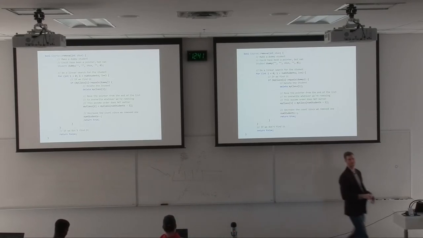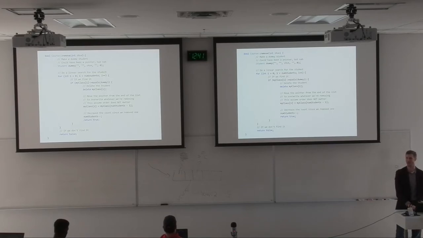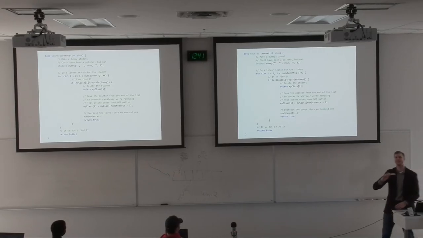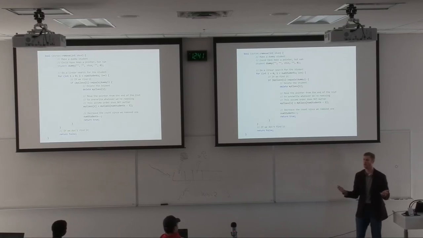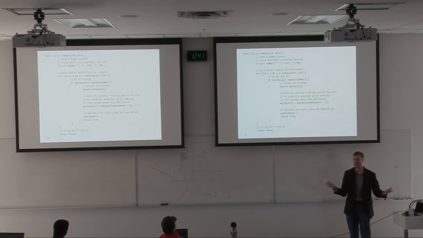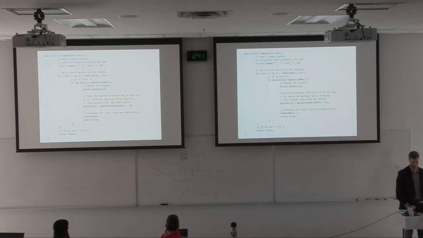Any other questions? These are great questions, by the way. Keep them up. Of course, we have to make sure we decrease the number of students. And you might ask, why am I returning true or false? Well, I made a design decision where if I ask to delete something and I find it and can delete it, I'll return true. If I say, hey, delete Billy Bob from the course, and there's no Billy Bob in the course, then it won't delete anything, it'll return false. Why? Just so the user of the function can know, did it actually delete anything? That's just a design decision. Maybe it wasn't important, but whatever.